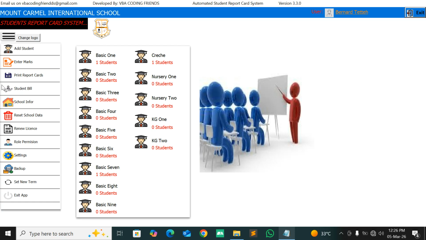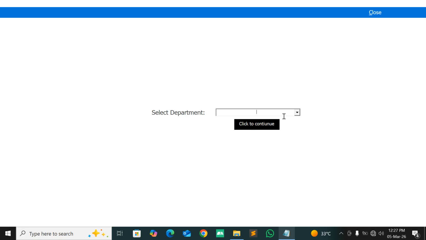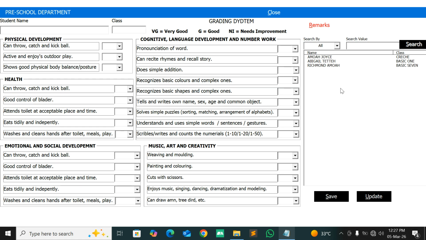Okay, so since we are done with the fees, the classes, and the students, the next thing we'll proceed to do is to enter the scores for each class or student. So we are going to enter the score for preschool. The student is in preschool. Then you click on here. So who is in preschool? If there are too many, you can just select by class.